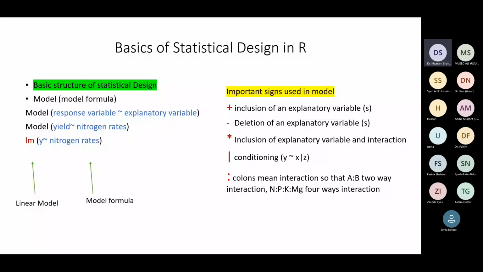I said the statistical world is very, very big. So you will find more things when you explore, but these are the basic things that you must understand: how R operates, how you can use different models in R software, how you can add explanatory variables, how you can delete them, and how you can find interactions of different independent variables. So this slide is very, very important for using R software for statistical analysis. You must understand this, and it will make your life easy in statistical analysis.